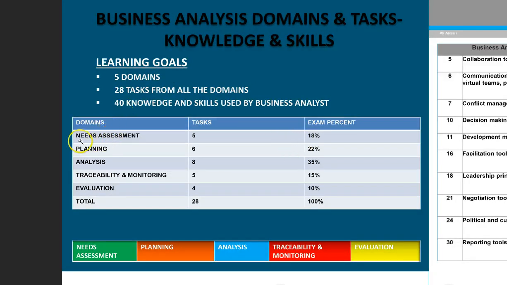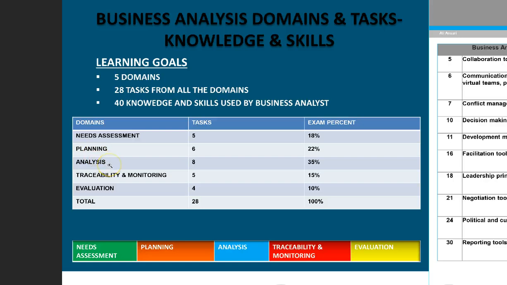The first domain we have is needs assessment. It has a total of 5 tasks, and the percentage for the exam from this domain is 18% of questions. Then we have planning, that has 6 tasks and is 22% of your exam.